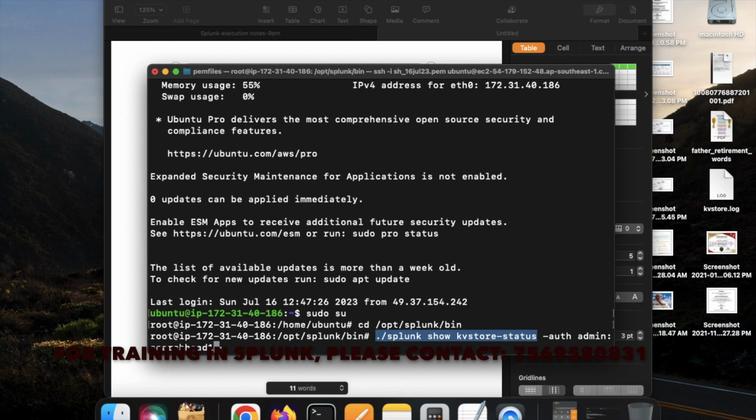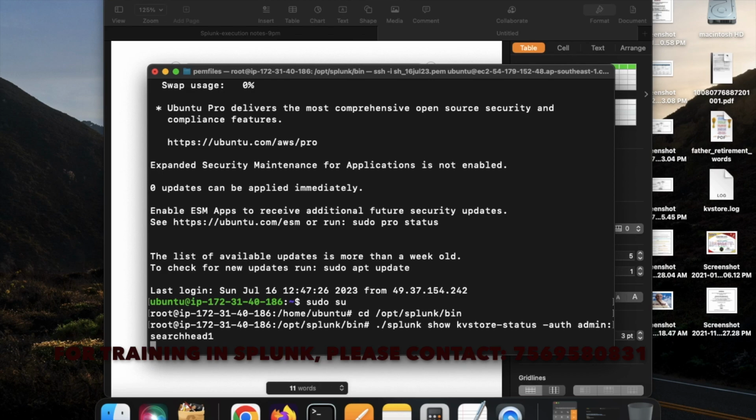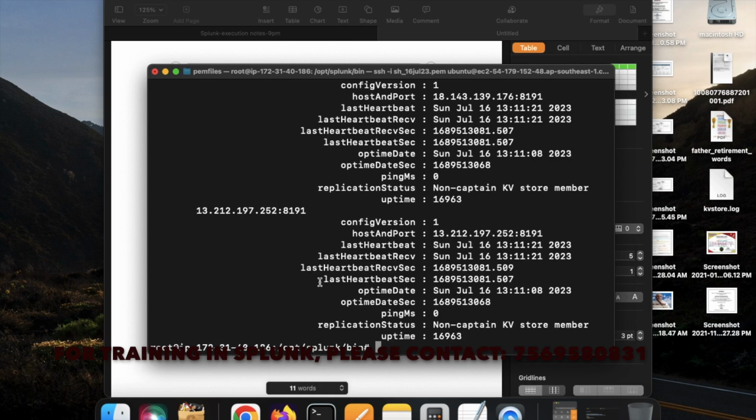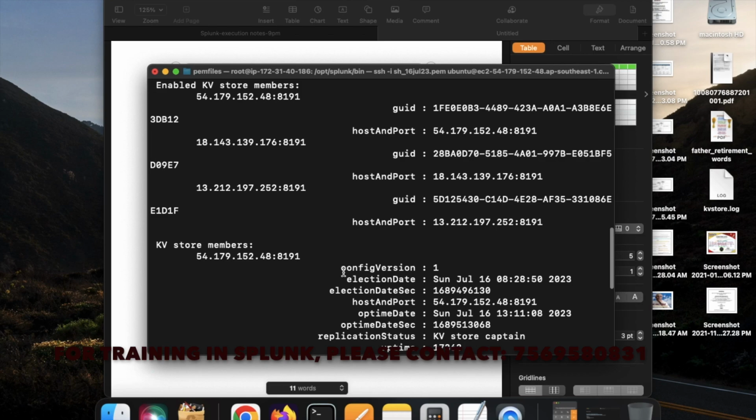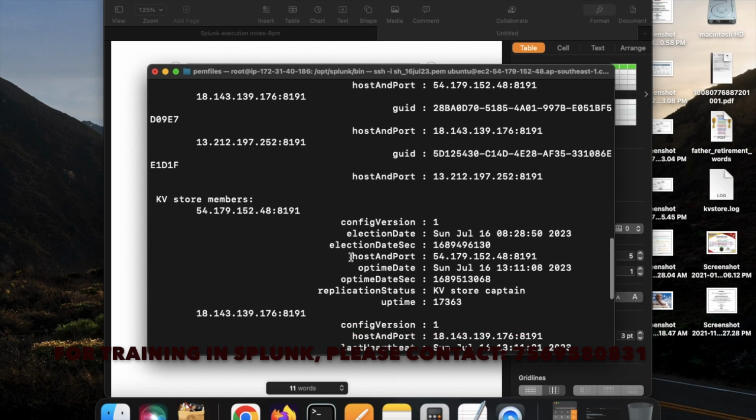Now if you press enter, it will be providing the kb store status like this. The first thing is the captain, where you can see all these parameters and find the replication status. If there is anything wrong, you can find an error within the replication status; otherwise it will be showing like this.